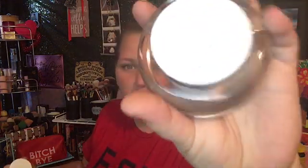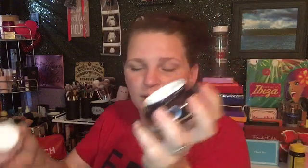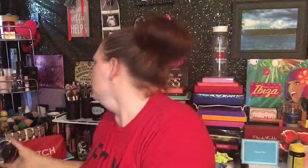You get a lot of product for your buck. It does look like a little jar from this side, but if you hold it in your hand, you see how big this is, and the whole thing is filled up. When I got it, the whole cap was filled, filled to the max. It's not a big compartment and half the product. It's all in there. Well, mine was. And you only need the tiniest bit, so this will go a long way. You barely dab it on your face, and it makes your face feel so good. It's so smooth. I swear by it.